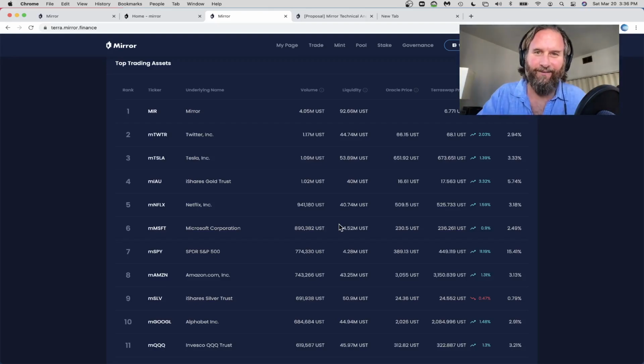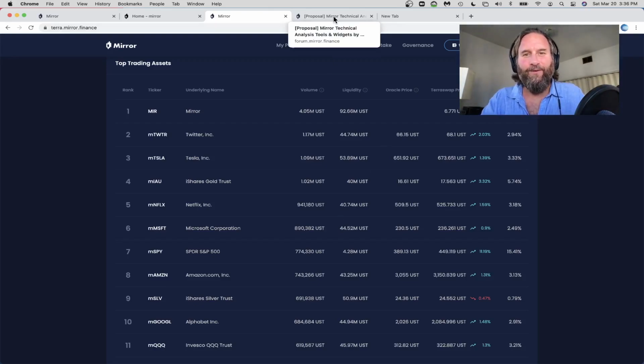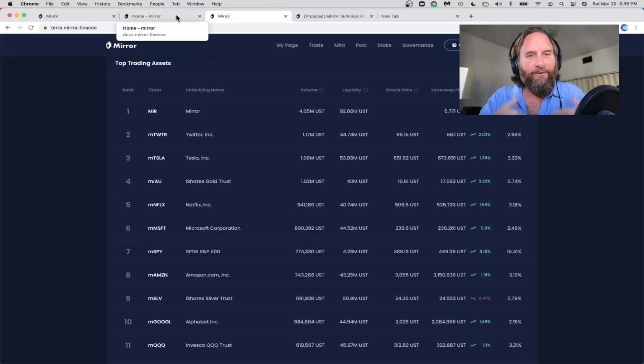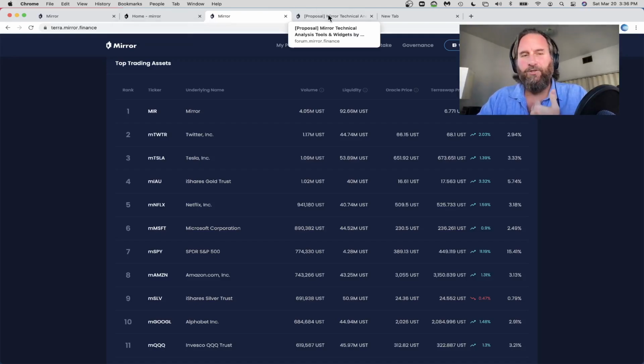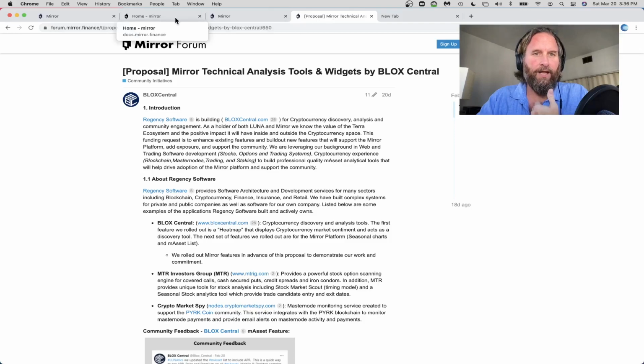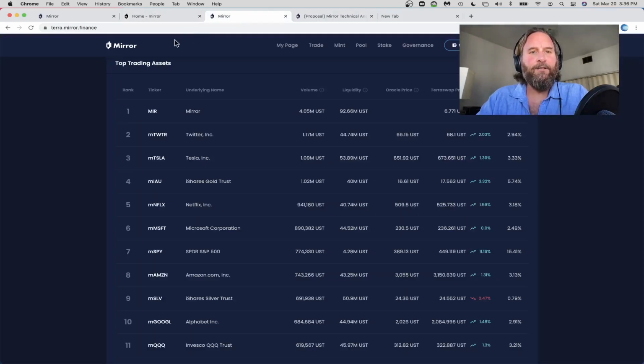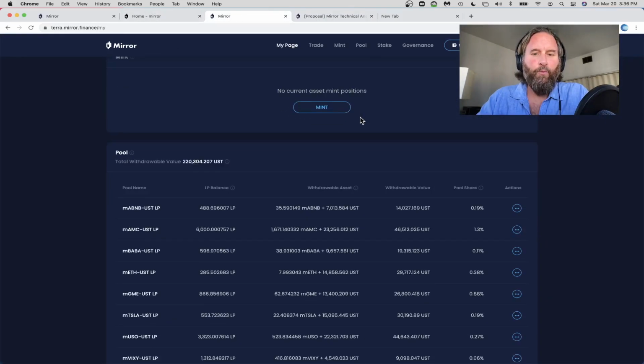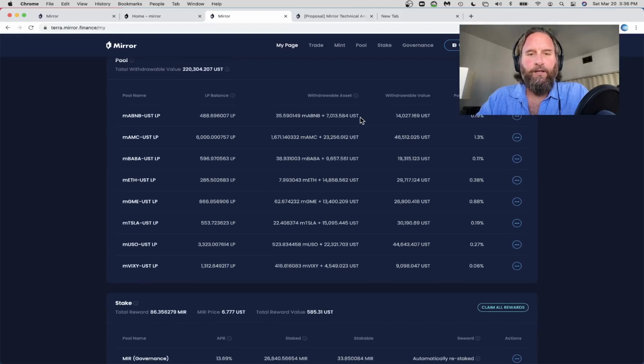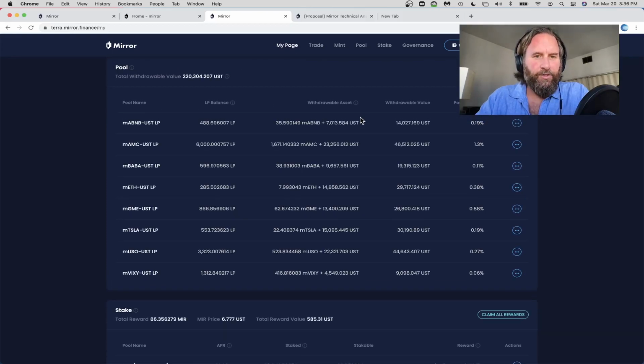We're the bankers now, right? We're providing value to these platforms, so that people can trade in and out of them, right? And I'm assuming that risk in there, right? And for assuming that risk, I'm getting paid a reward, right? And those are in the form of Mirror tokens, right? Which allow me to govern this platform, and allow me to receive revenues from the trading that's going on in the pools.